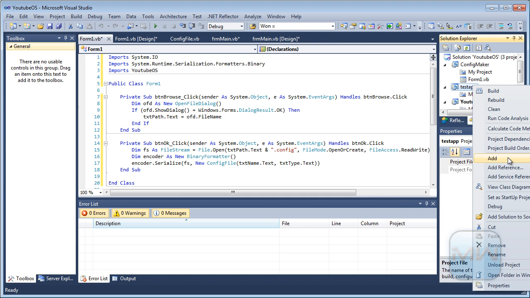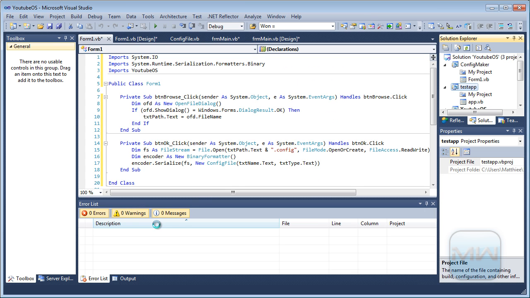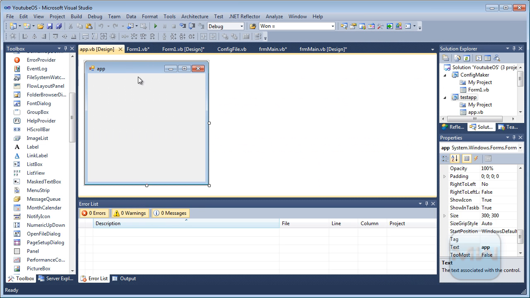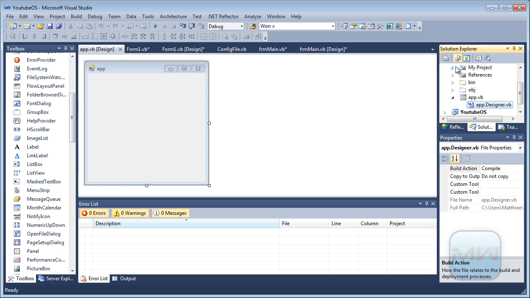Test app can be removed, just add a Windows Form, I'm going to call it app. Yes. And now closing all these, and now here if you click this button you can open and close it.